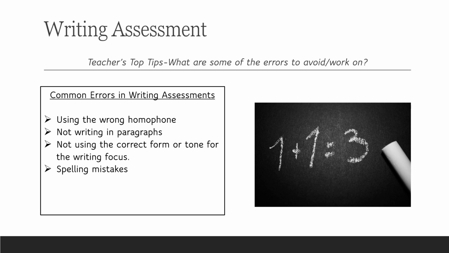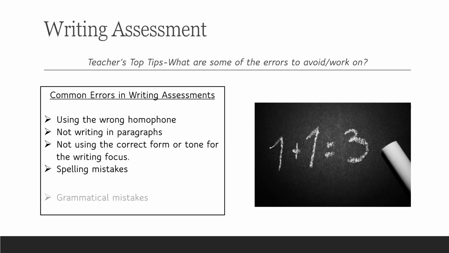The next one then. So spelling mistakes. Now a lot of people worry about spelling mistakes, and it's very understandable why that's something to worry about. However, a thing to pay attention to is that when we think about spelling mistakes, it's kind of acceptable, or at least understandable, if you misspell a really complicated word. That's something that's quite a common thing to do. However, if you are spelling what we consider to be quite low-level words and you're spelling them incorrectly, then that's going to cause you to lose more marks. So those will be things like our homophones, which we're going to look at in a minute, and the general words that should be everyday, basic words that we use in our day-to-day lives.